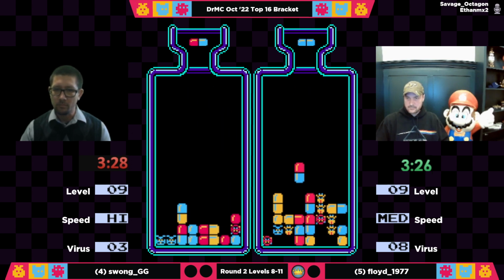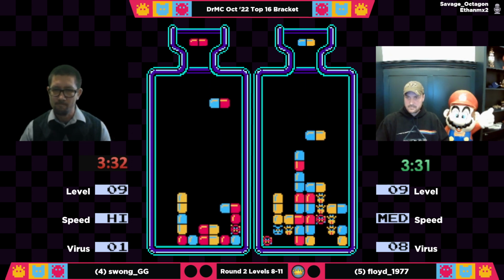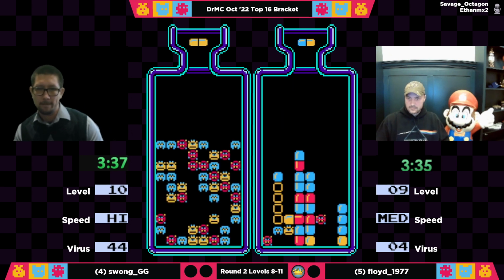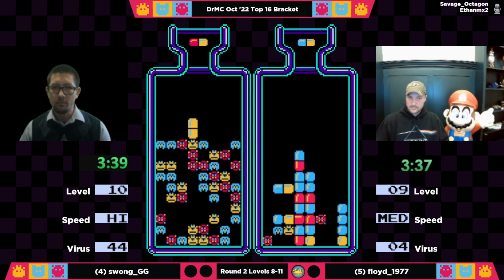Oh, he'll get it. Gets it down. Just needs 2 more reds. He'll be out of level 9. And he's got it at 333. Oh, a nice little finish there from Swang.